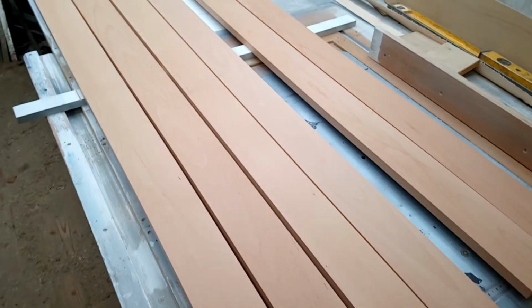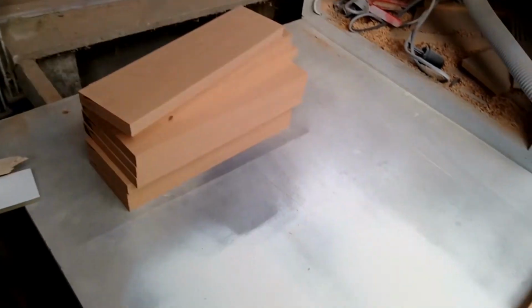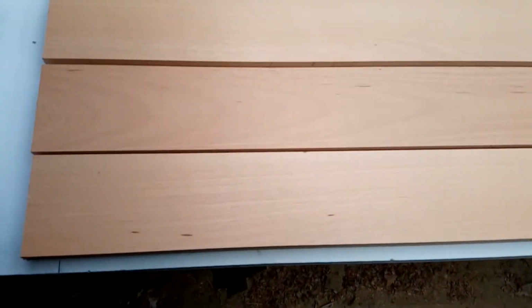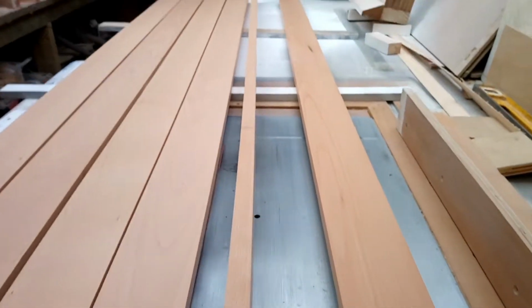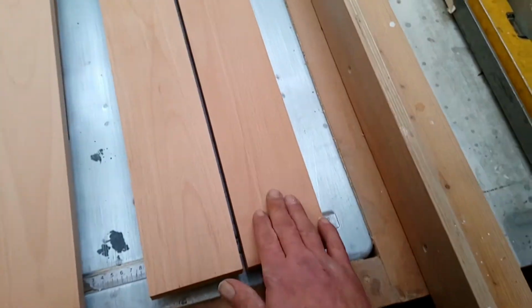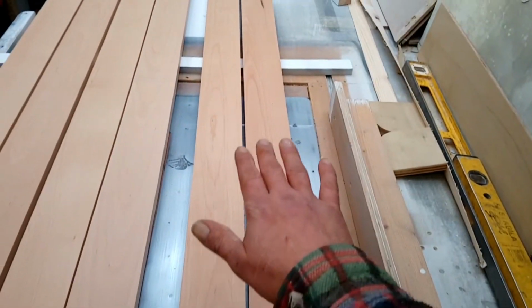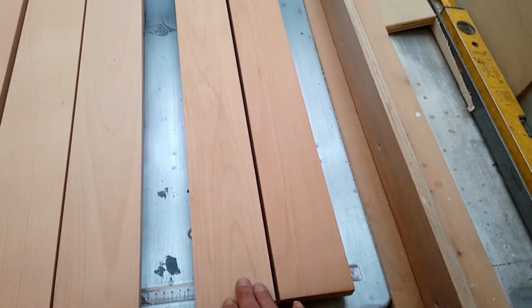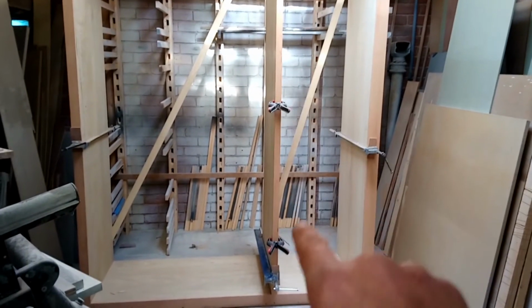Right, I've cut them to length. They're the top, middle, bottom rails, and I've laid them out in an order that I think is about the best option. I look down them and I try to pick out the best. This one is a bit bent. That'll go against the hinges, and I think with the hinges I'll be able to pull a little bit of bend out the middle. This one's pretty straight, so when it goes against the clapping edge there, that one's a bit bent, so the hinges will pull that straight, this clapping edge.